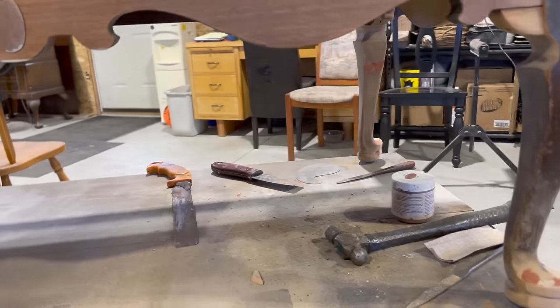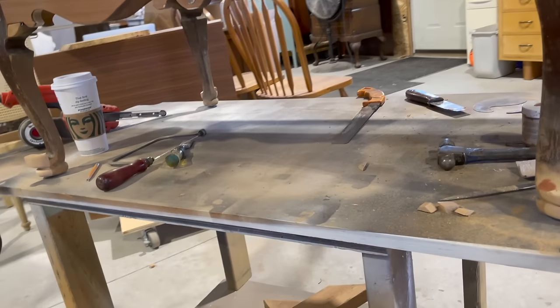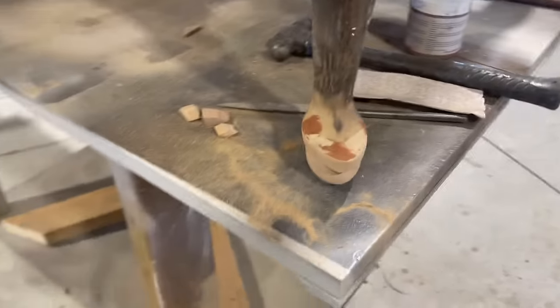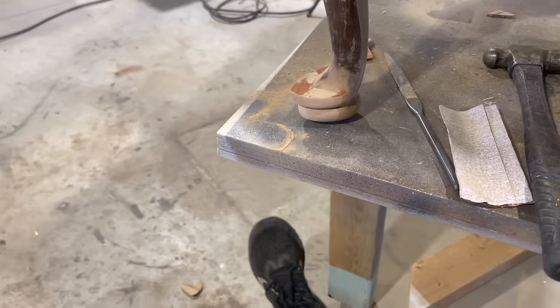Okay guys, so I've got the cabinet flipped over here on a cart, and I'm just working on the shape of the top of these legs. So I'm giving it kind of an overhang and kind of a scoop out this way. I was kind of fiddling with the shape here, trying to get it to look right.